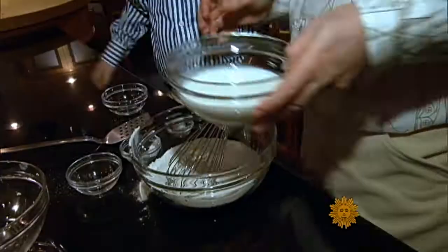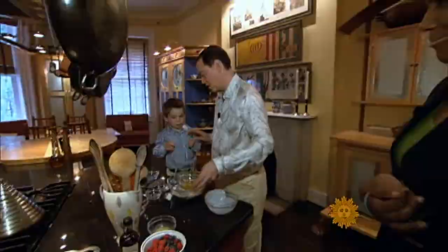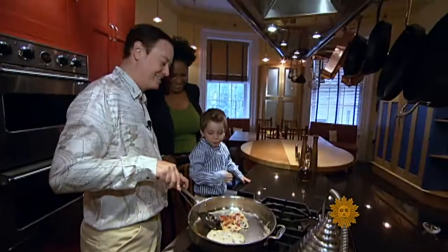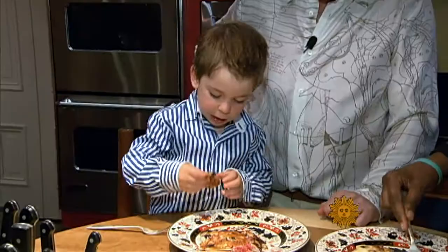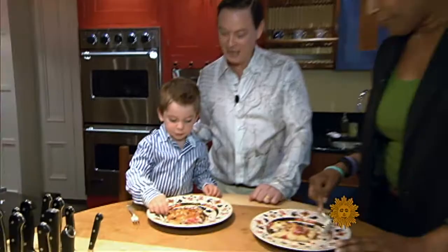To demonstrate just how functional his fabulous kitchen island is, Andrew Solomon made pancakes with his son, George. I wanted a place that was warm and friendly and that felt like the center of the house. And it was always the center of the house, and then we had a three-year-old. Once you have a three-year-old, there's an awful lot of time spent on eating. I love the brown heart. The brown heart is very good. A kitchen can just be a kitchen, but also it can be a hell of a lot more.